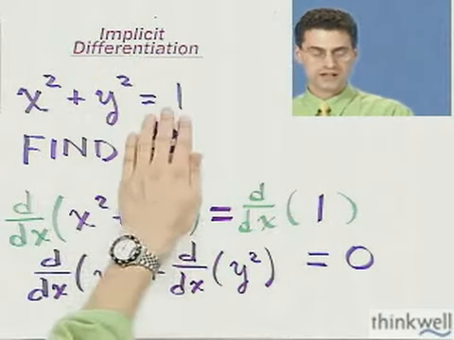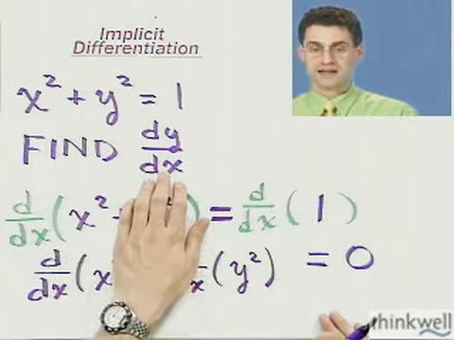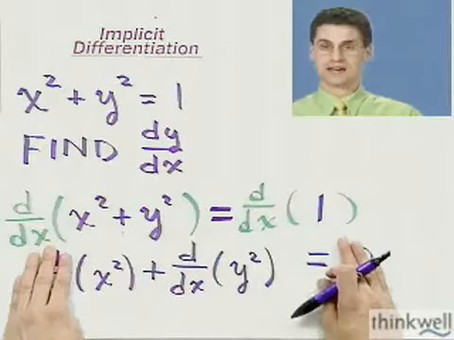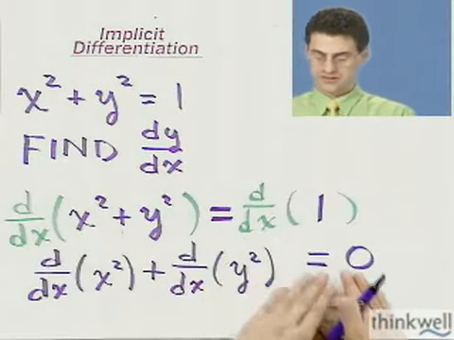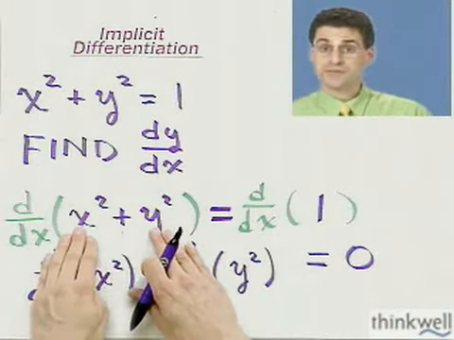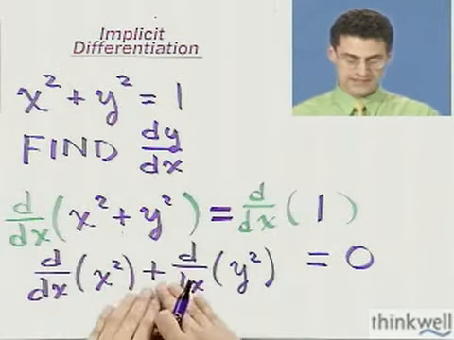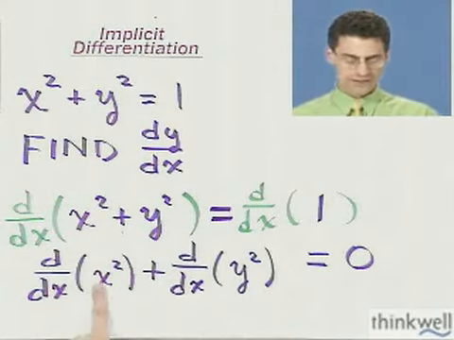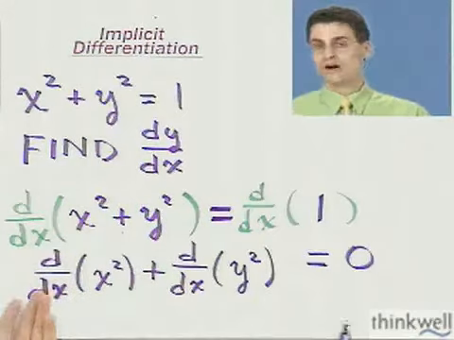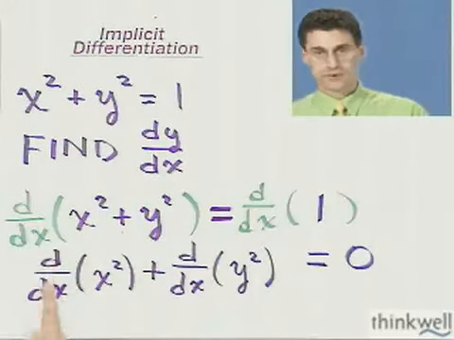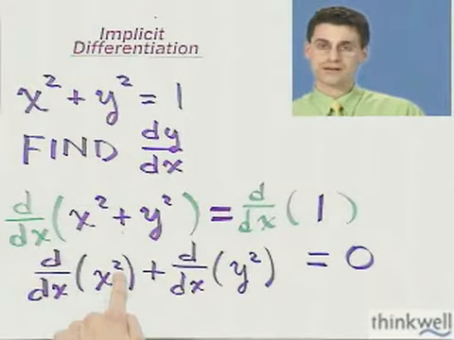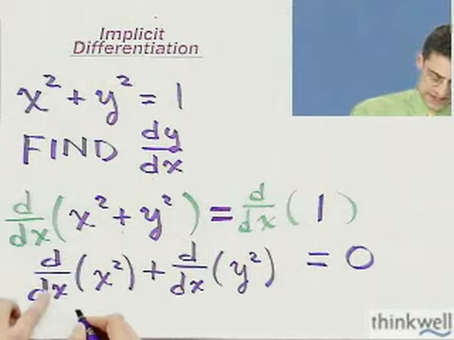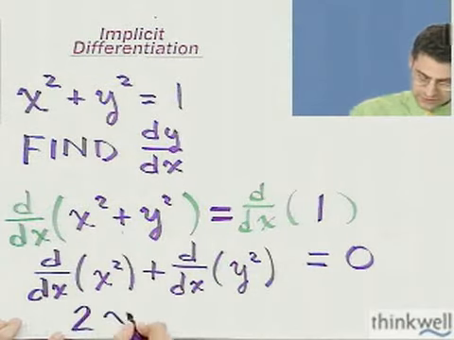I took this expression. I want to find the derivative of y with respect to x. So I've differentiated both sides with respect to x. This side's actually pretty easy to do. It's just 0. And this side's a sum. So when I take a derivative of a sum, I just get the sum of the derivatives. And now I've got to differentiate each of these separately. Well, how would I differentiate this one? Well, we know how to do that. What's the derivative with respect to x of x squared? Well, we know what the answer is to that. That's just 2x. So this, we can actually do that command and report 2x.